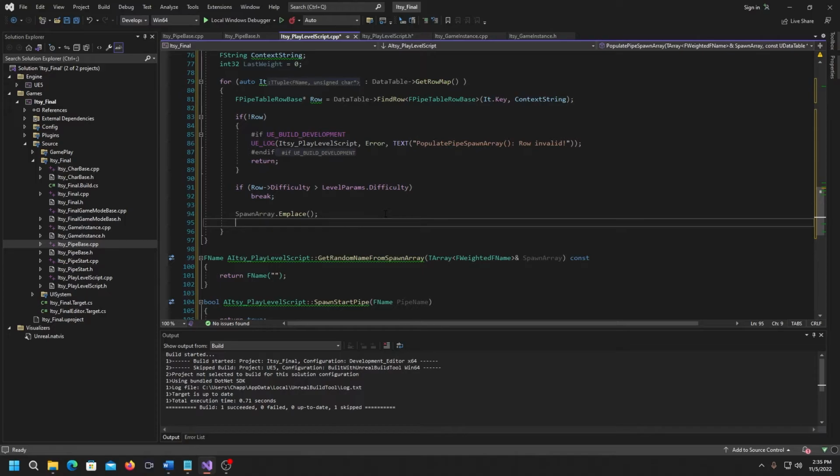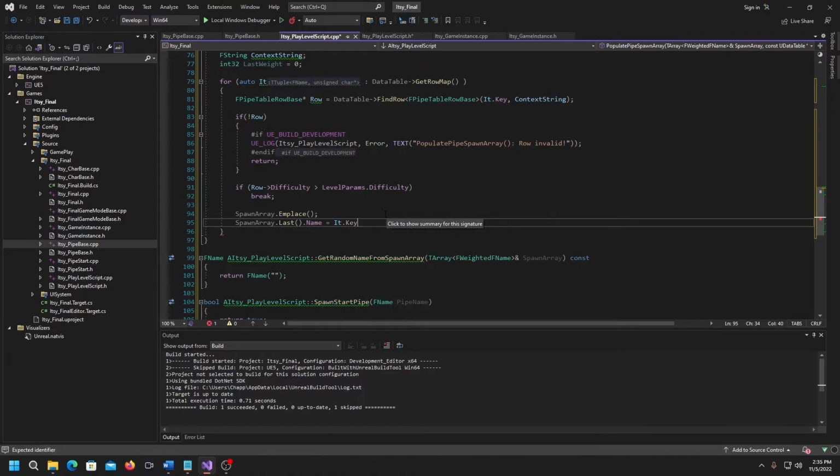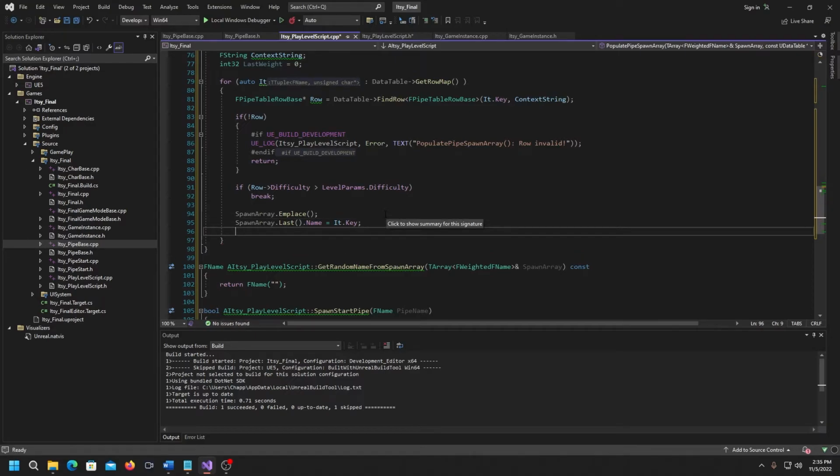That's what it's going to do first because we know we're going to use it, and then we're going to hit spawn array dot last. Because we've created something but it's just standard values, we're going to set its name, and its name is going to be equal to the current iteration's key, which is also an FName. So that'll set its name.